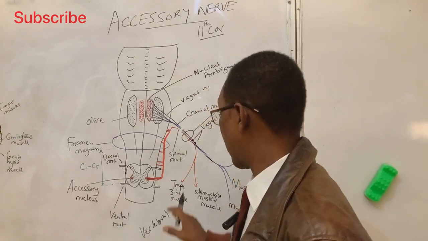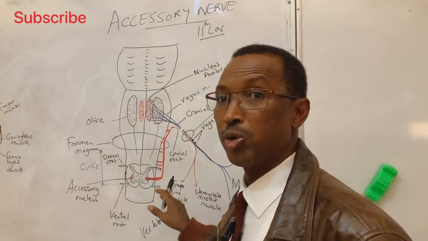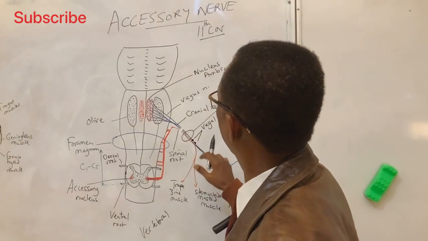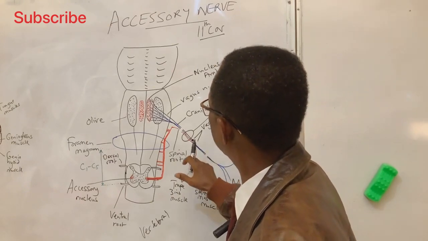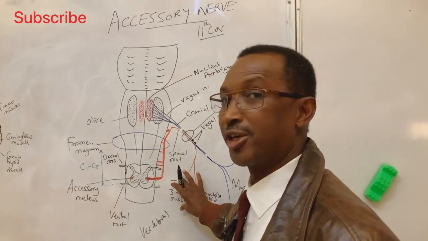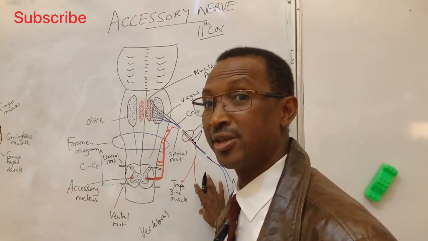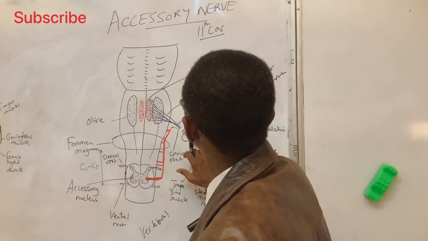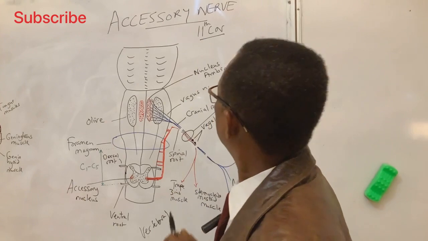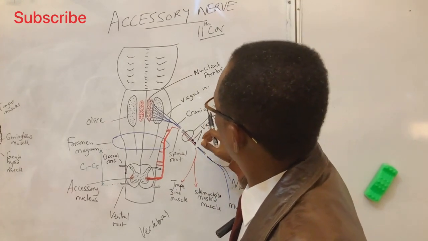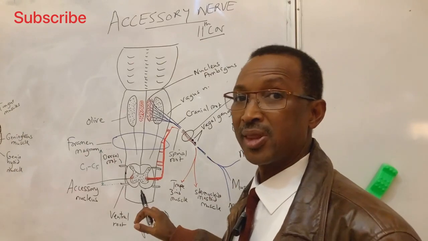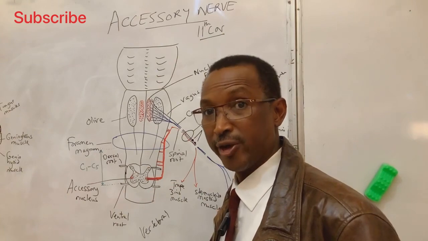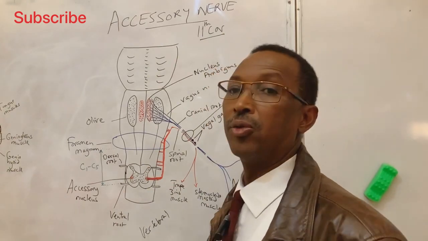Are you clear? So, and you know all the functions of these muscles, so the functions are going to be absent. But when you have a lesion of the nerve just immediately after this detaches, it means the trapezius and the sternocleidomastoid muscle are affected. Are you clear? But if it is just below the jugular foramen, before it detaches from the main nerve, it's the same as if the lesion is from within the cranium. Are you clear? That is all for the accessory nerve.